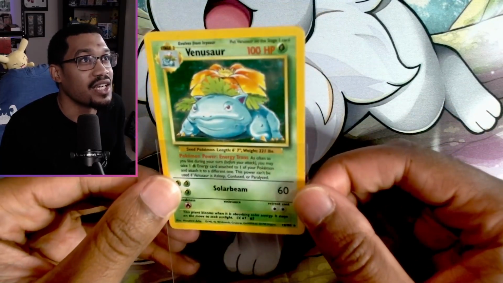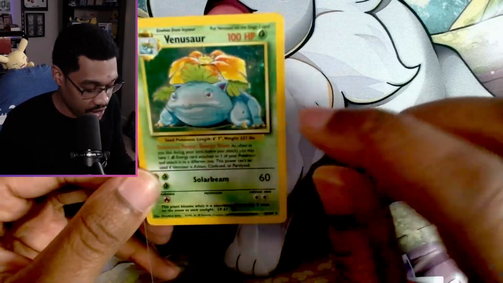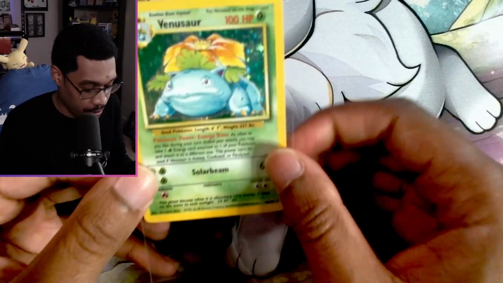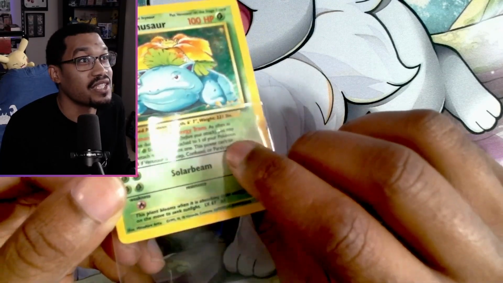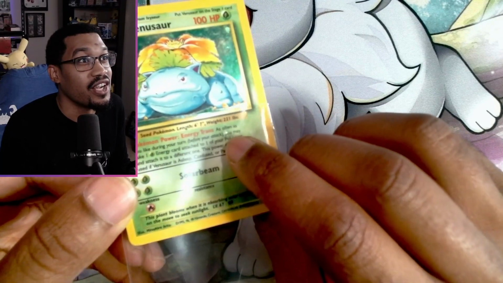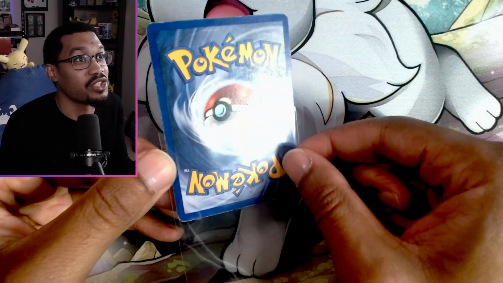You can kind of see, I know my light is super bright, I have a ring light over on this side, but there's little white specks on here. The holo is really bad. I don't know if you guys can see, right there, the holo is just bleeding through. The back of it looks like crap.